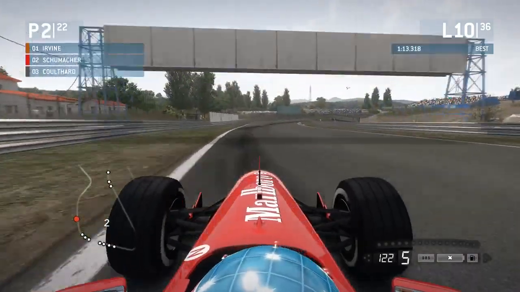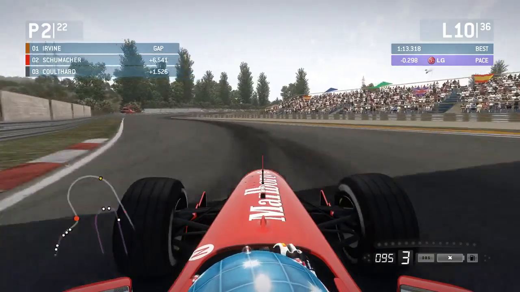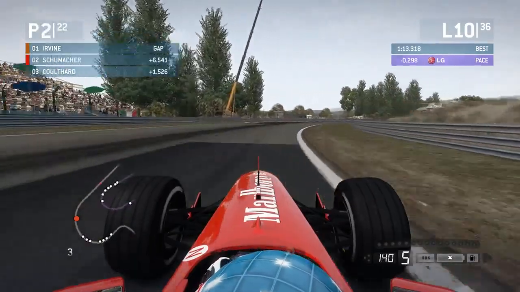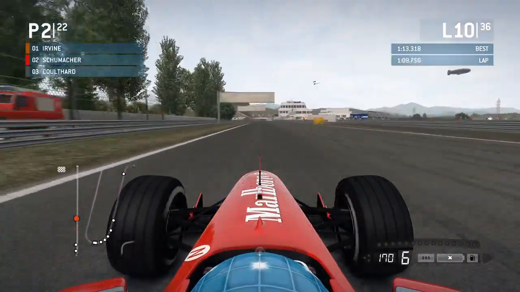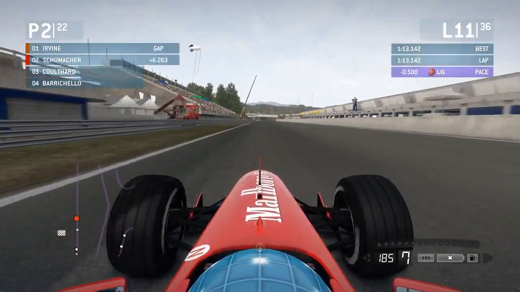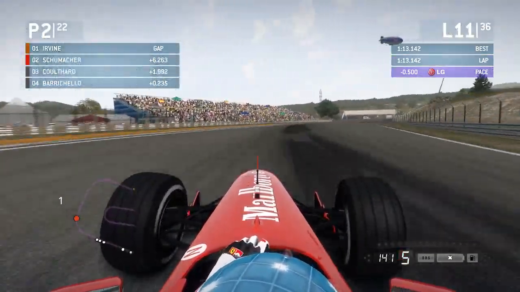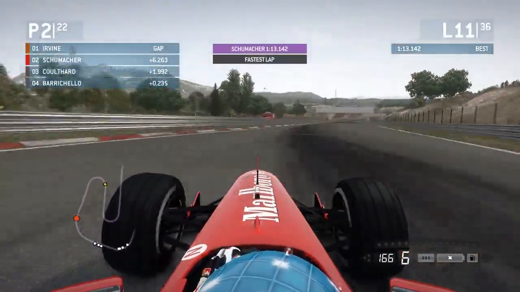Oh god. Stewart. So that's correct. And we're matching Irvine again in the middle sector. We've gone purple though, which is massive. Come down the straight. It's another fastest lap. We're only getting 2 and a bit tenths on Irvine though, so Irvine's pace is pretty good, I've got to say. So a bit of a challenge on our hands here to beat our teammate.